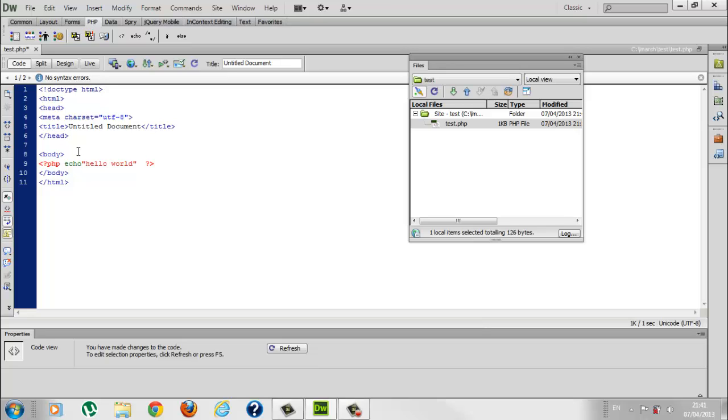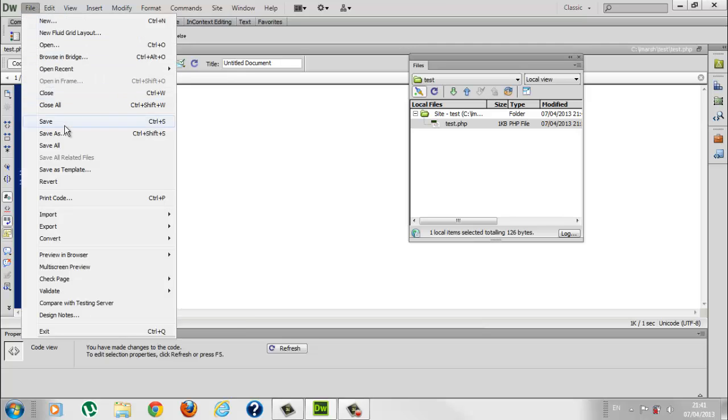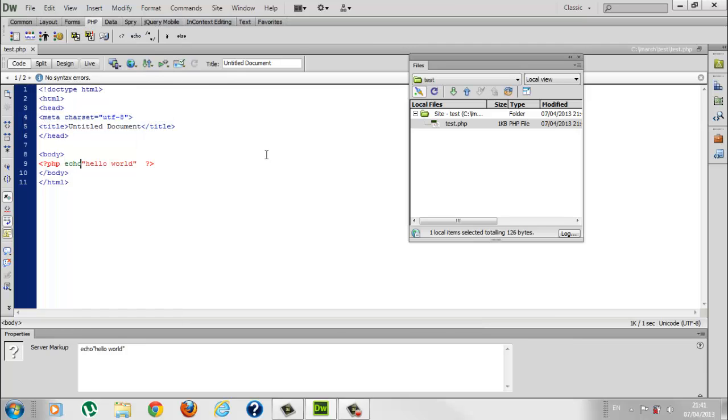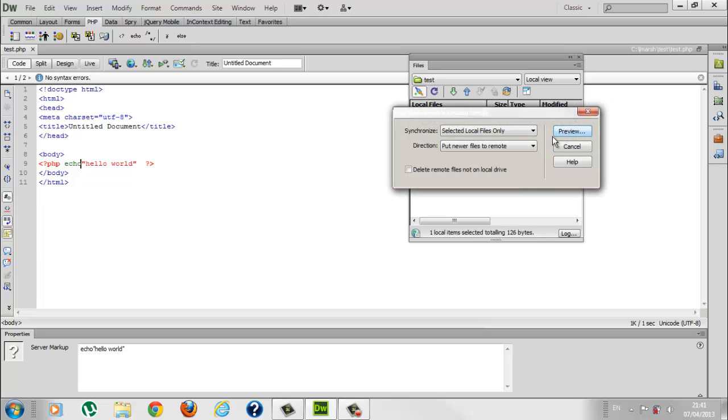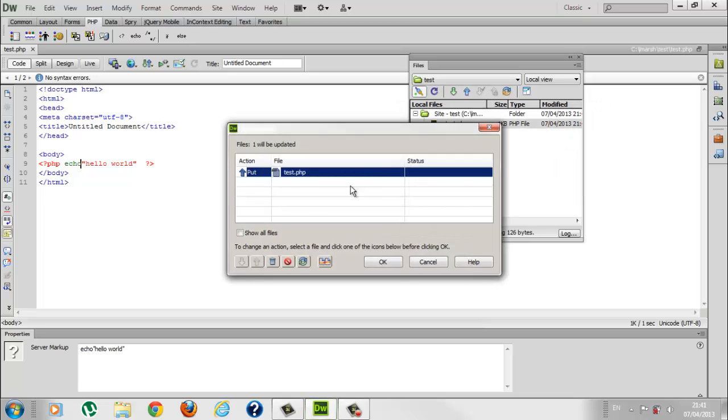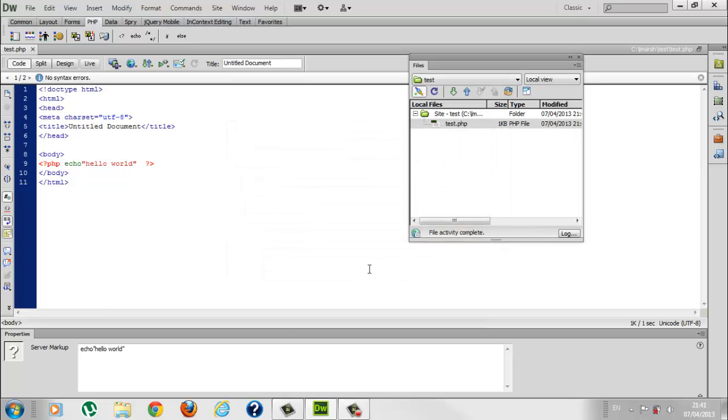Once you've done that, go up to File, Save, and the file is saved. Refresh, and then hit this button, and this synchronizes with the testing server in WAMP. Click that, this panel will arrive, click Preview, and you'll see test.php is the file that's going to be updated and pushed to the WAMP folder. Click OK.